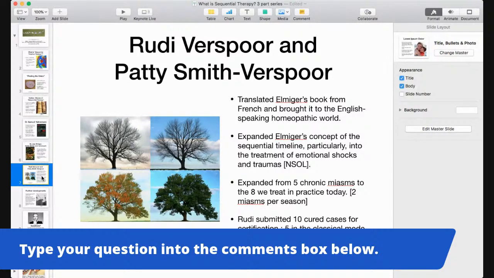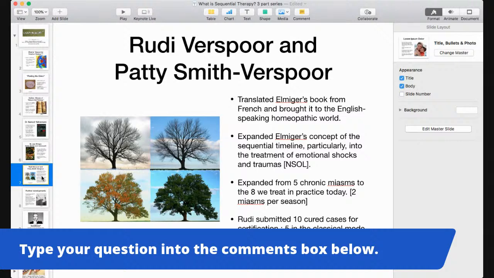So anyways, we'll get more into that in a future week video, but just to put into context, if you're familiar with the NSOL in the dropper bottle, that's what we're getting at with that remedy, more of that long-term kind of trauma, which extends beyond just one point in time.